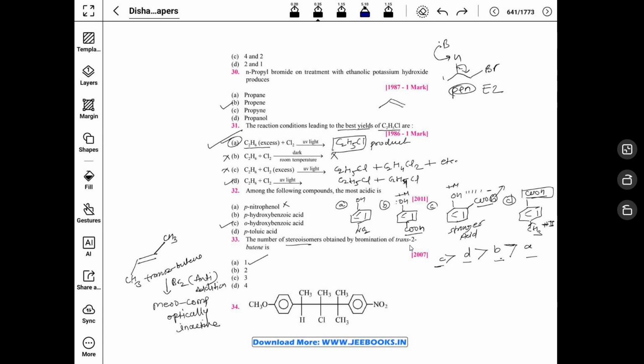Here I would like to take your time to explain something more interesting. The best way to remember whether you will get a meso compound or a racemic mixture, I use a mathematical analogy. For example, if you have a trans alkene and the addition reaction on this double bond is anti, let's say trans, then trans geometry minus trans addition gives 0. 0 means no optical rotation, the optical rotation is 0.